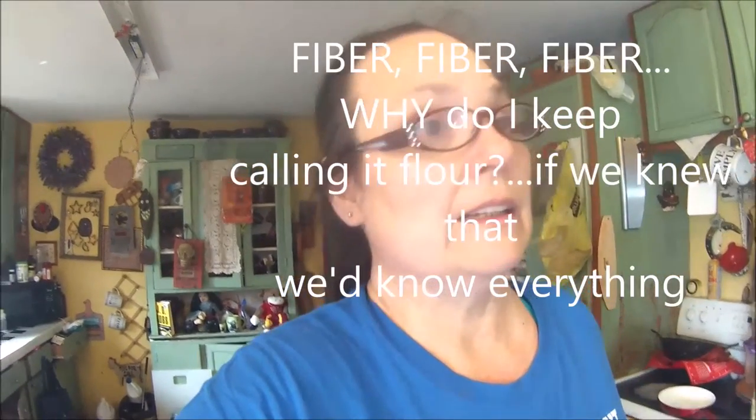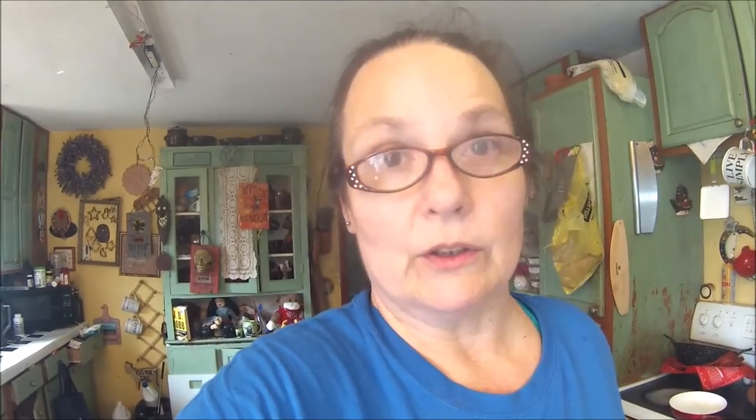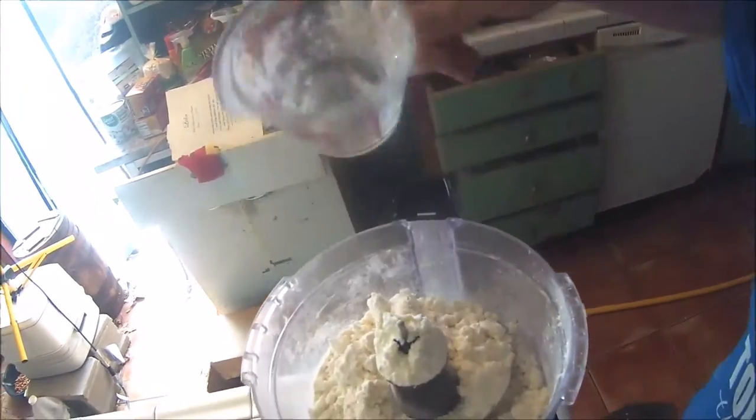To this, I'm going to add more flour-type products. I think today I am going to use our oat fiber — it is zero net carbs — and I'm going to use the Isopure whey protein powder, which is also zero carbs. I'll put a cup of each in here because I'm wanting to make a fairly large loaf. My hope is that the cauliflower in this will give it the texture quality I'm looking for, since we don't have any gluten in this whatsoever.